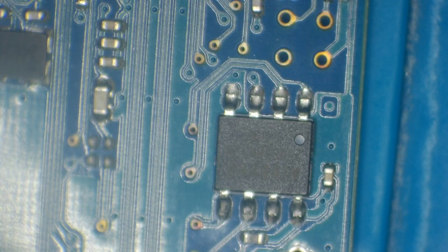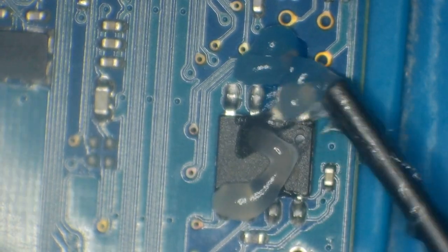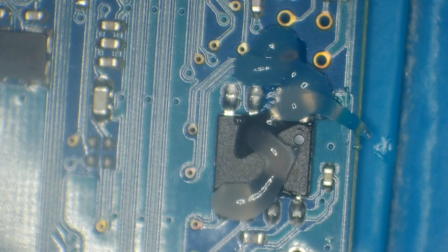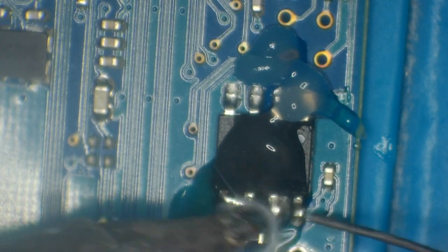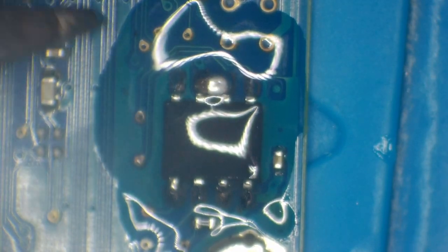To remove the chip I've got my hot air set to 440 degrees Celsius and air level 30 percent. First of all I'm going to add a little bit of flux and I want to try and minimize the amount of heat being put onto these. So what I'm going to do is replace the solder on there with some leaded solder — what that will do is change the composition of the solder and lower the melting temperature required to perform this job. You could mix it with low melt solder to remove it but I don't think that's necessary.